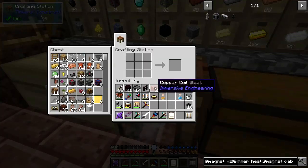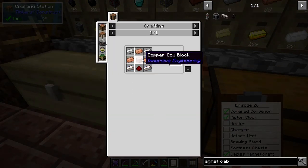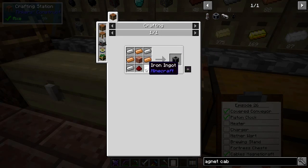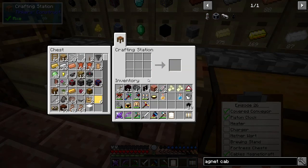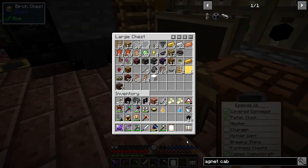Right, I want to make the heater. Now, this is the heater block, external heater. So we need one copper coil block, some copper, well, three copper, four iron and one redstone. Maybe you've got everything prepared. Let's have a look. Copper blocks. Oh, it doesn't look like I've got anything prepared.